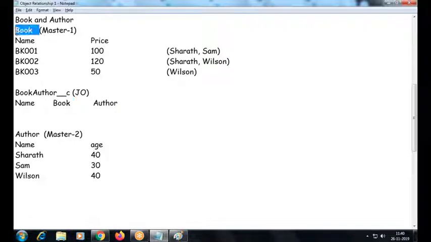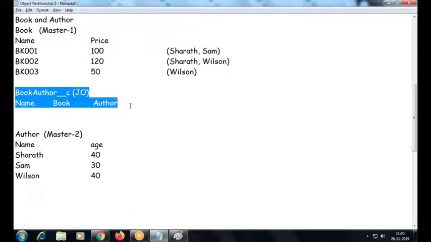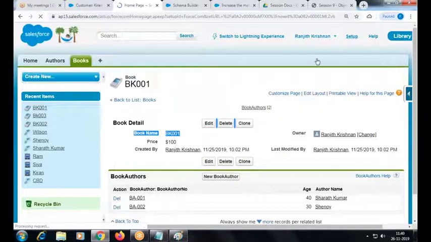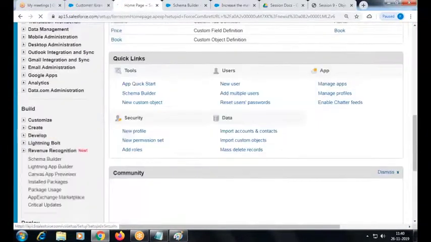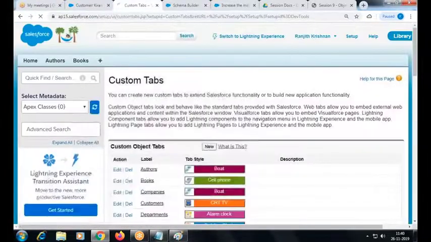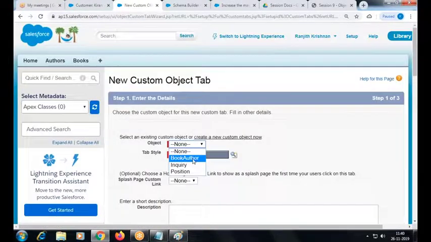One is a master to book, another is a master to author. Then I'm going to insert a row into this. You can also go with the tab. I go with the tab for clarity. I create a tab for which object? The junction object. For the junction object, I'm going to create a tab.